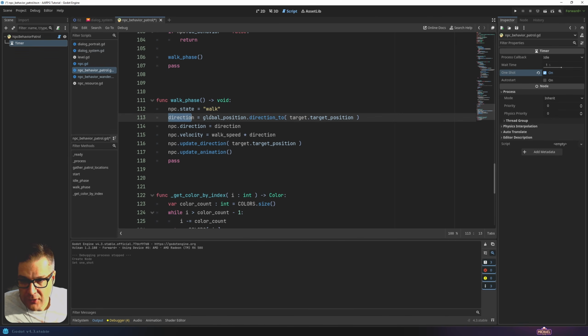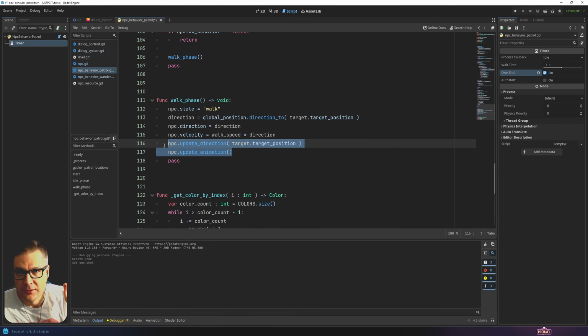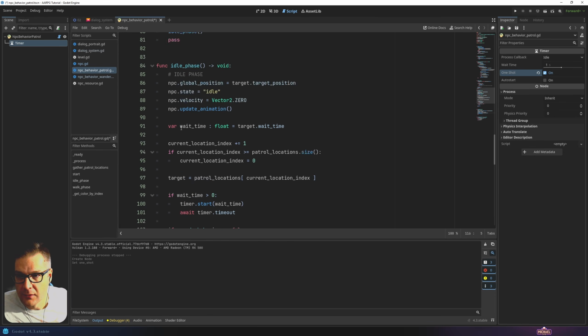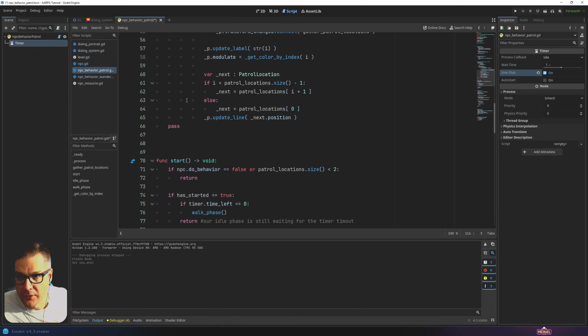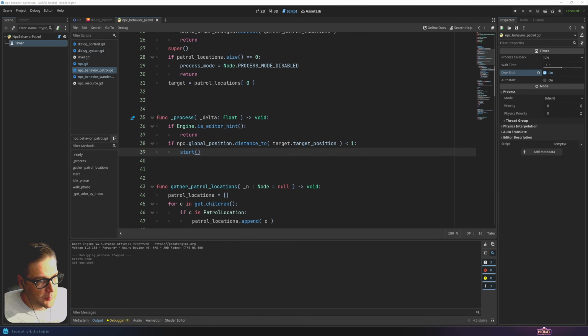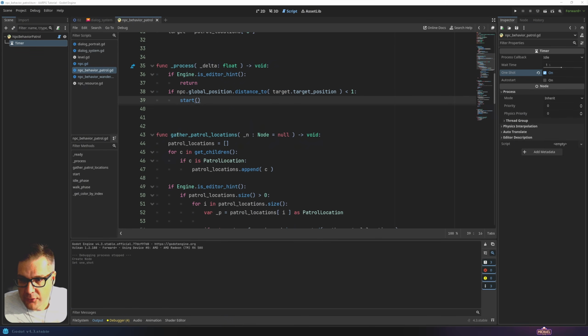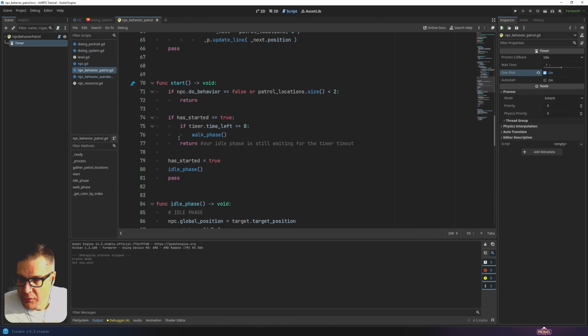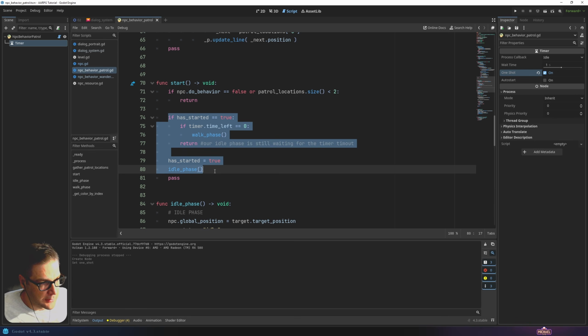All walk phase does is set his direction towards the target, make sure he has a velocity, and update his animations appropriately. And then he's just moving based off of the code in our process function. Okay, we've refactored our start completely, and we've removed the idle and the walk phases, and we've handled them appropriately here.